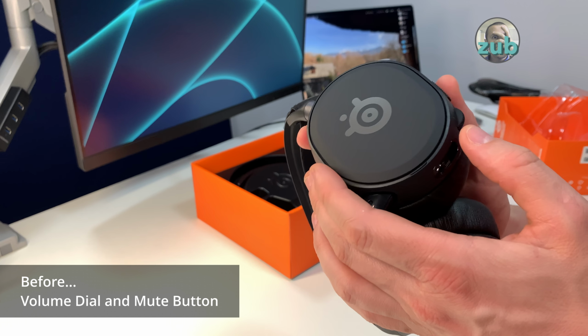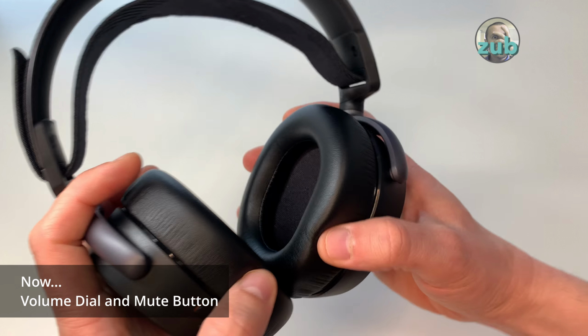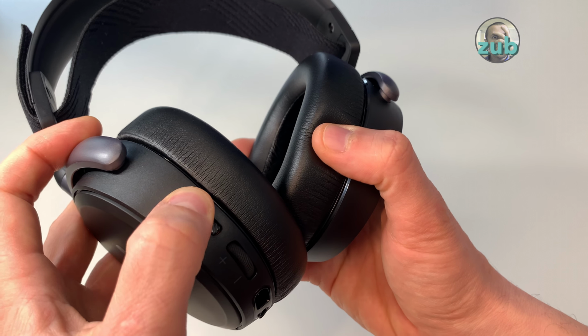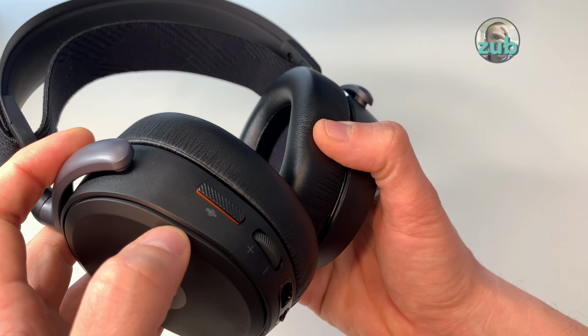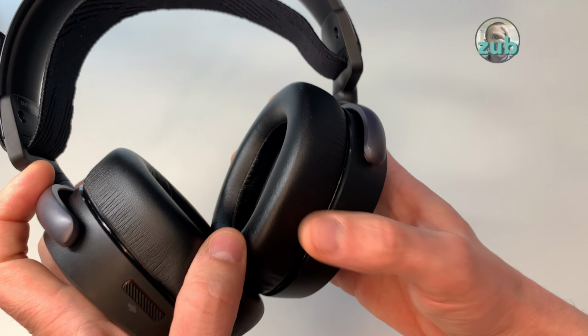Volume on the headphones should be interesting. I was adjusting them from time to time and I was lowering or increasing the volume. And also you can, by mistake, enable or disable the microphone. This is the mute button. So you have to pay attention on this too when you are adjusting your headphones.